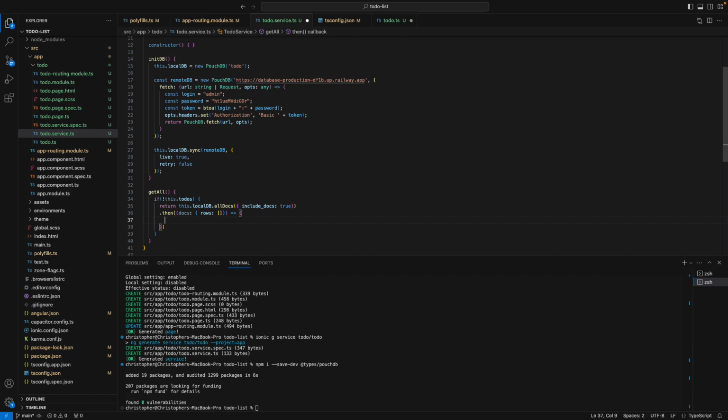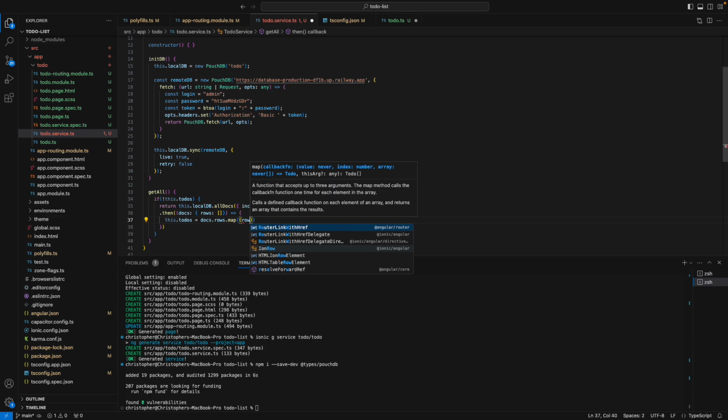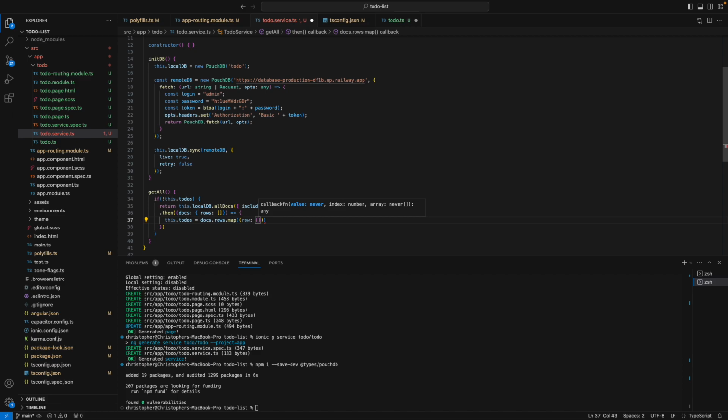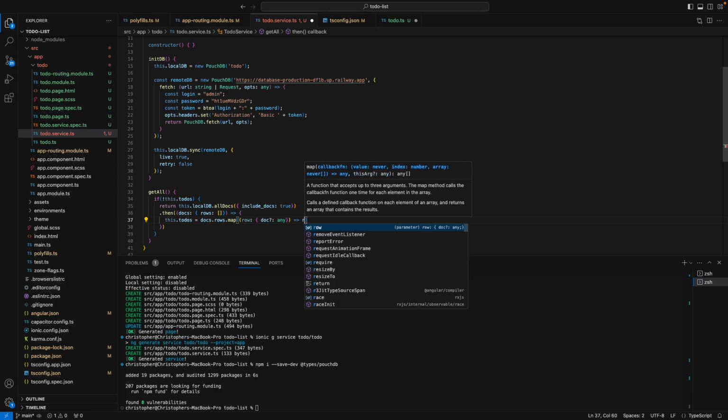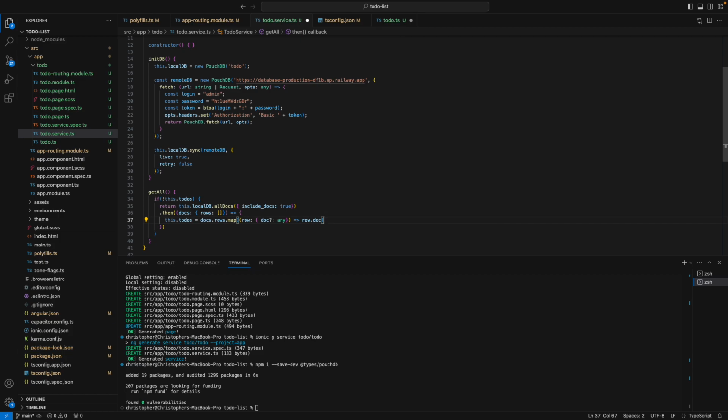Okay, now we are getting the docs, and I will say something like this: to-dos will receive these docs rows mapping, and inside each row, the type of this row will have something like, we can have the doc, for the moment can be any, and we will get the row doc, because the only thing that we need is the doc inside the row, so it's doc inside a doc.